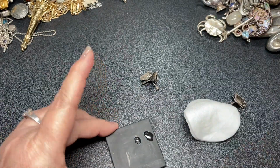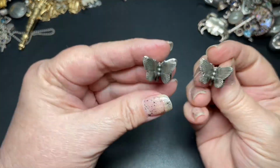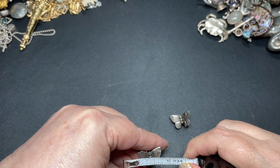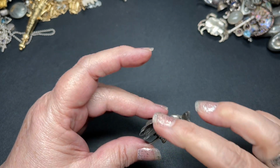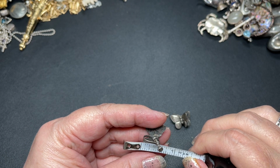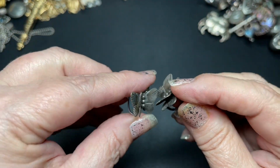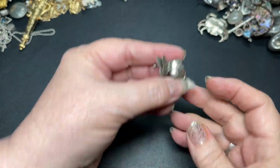There you go. There's your blue. So with the butterflies, let's give you a size on them. They are 3/4 inch long, 1/4 inch wide, and about 1/2 inch. So those are really pretty. I'm going to say let's do $18 on those. Those are just beautiful. Love them.